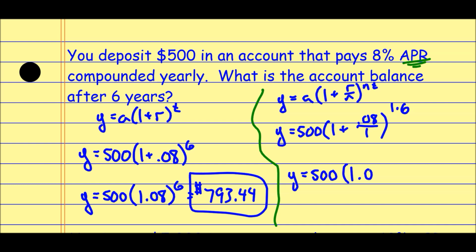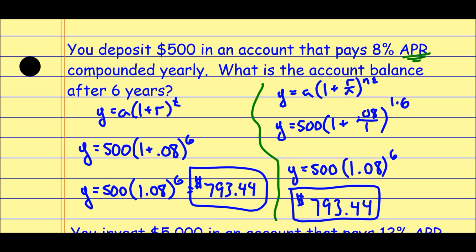So when I add that, I get this. And then up here, 1 times 6 is a 6. And now I'm back to what I had over on the other side, which is going to give me the same result, the 793.44. And you're probably looking at that going, well, I'll just use the first version, okay? Well, for this example, of course, the first version was easy because the units already matched. But now let's see what happens when they don't match.